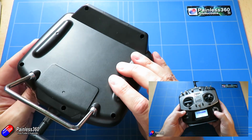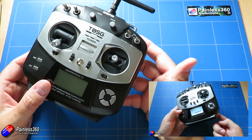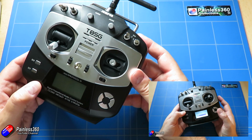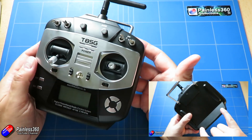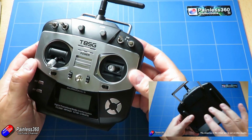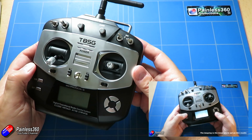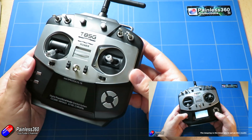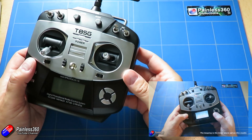So this is a great upgrade for those little toy style radios that you tend to get with things like indoor flyers and stuff, as well as if you wanted to pass this on to another pilot, or maybe you had a plane that you wanted to give to a younger family member to learn to fly. This was a cheap and cheerful way to get a radio that would bind to that receiver and get them up in the air flying.